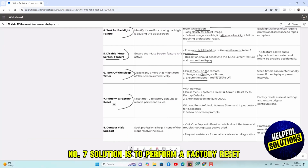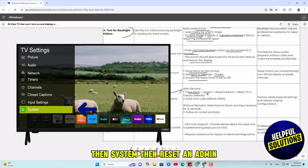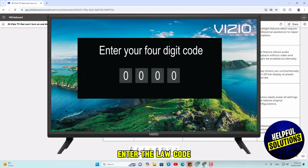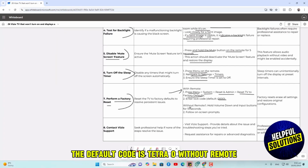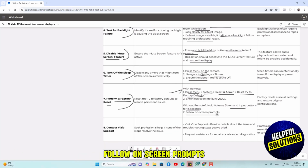Number seven solution is to perform a factory reset. To do so with the remote, press menu, then system, then reset and admin, then reset TV to factory defaults. Enter the lock code. The default code is 0000. Without the remote, hold volume down and input buttons for 15 seconds. Follow on-screen prompts. If none of the above solutions work, you need to contact support.